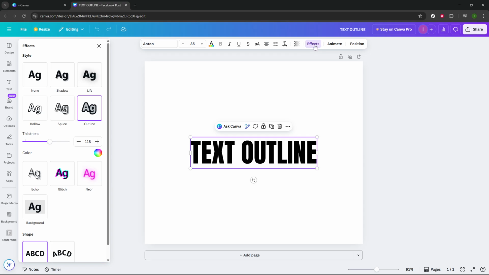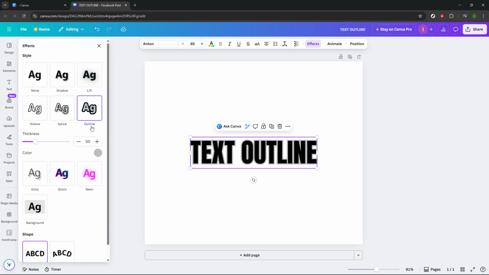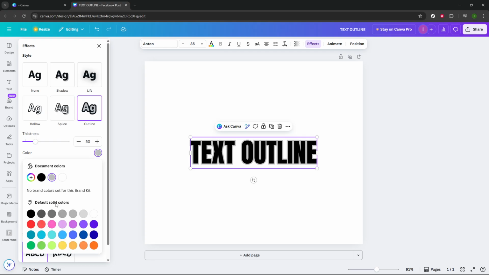If you're feeling creative, you can customize the look of this border to better fit your design. First, let's change the color of the border. Toward the side of the Effects panel, you'll spot a color icon. By clicking on this, you'll open a palette where you can choose from a multitude of color options. Pick any color that complements your design or suits your preference.